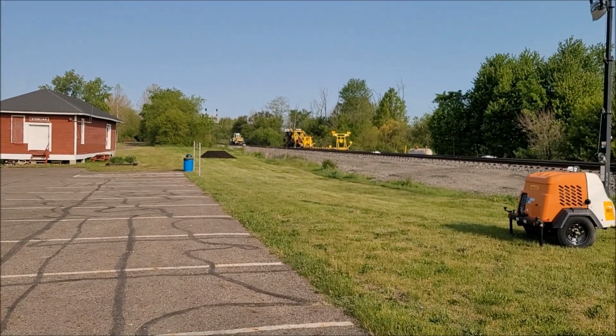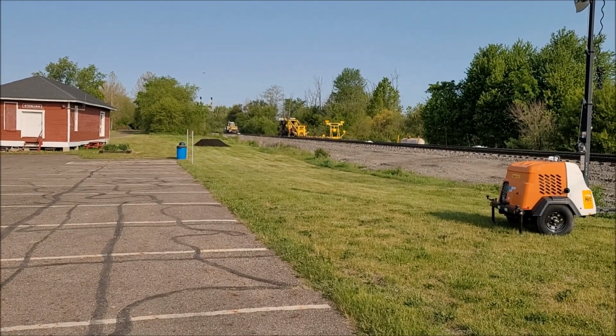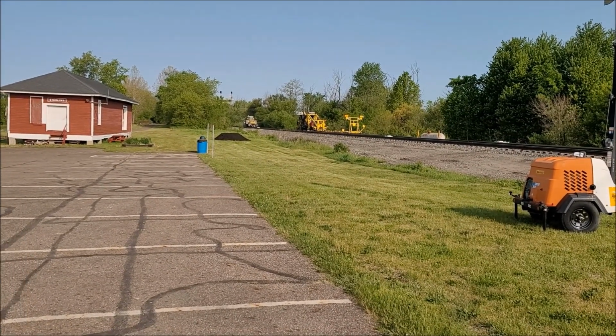Morning once again, Mike and 8 RBI Radio. Be here in the site of Stirling, Ohio. Supposedly a train derailment occurred here, but it looks to me like I'm kind of a day late. Anyway, I do see they are doing some tamping over here. Apparently they have the tracks all repaired and everything.